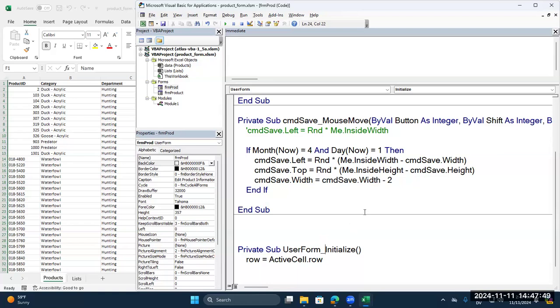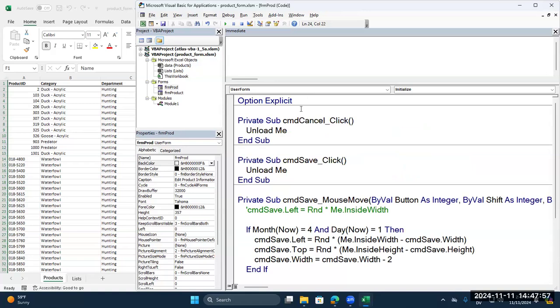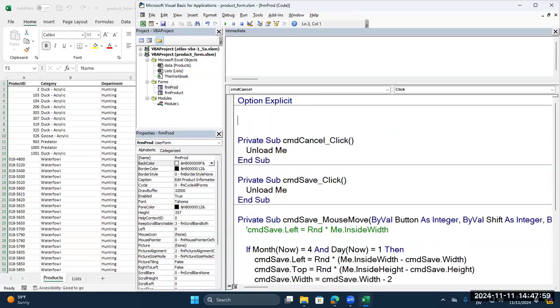Let's come up to the top here and create a module level row variable. Why module level? Why do we want to create this all the way up here? Because we probably want to use this variable. Sorry, I forgot my Dim. Dim row as Long. We probably want to use this variable row in multiple subs, multiple procedures.